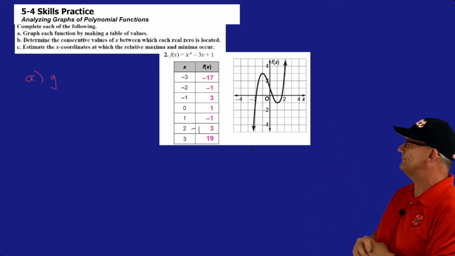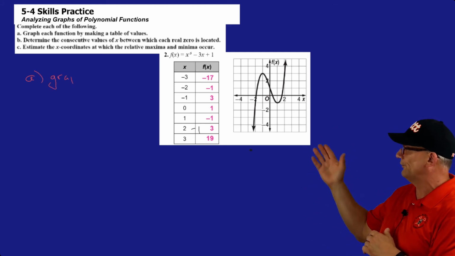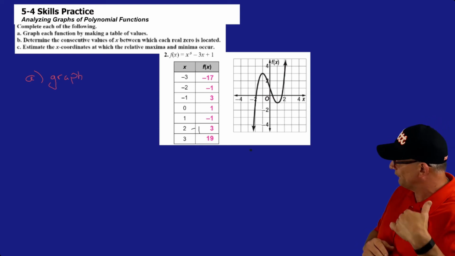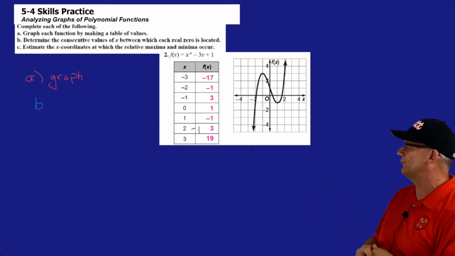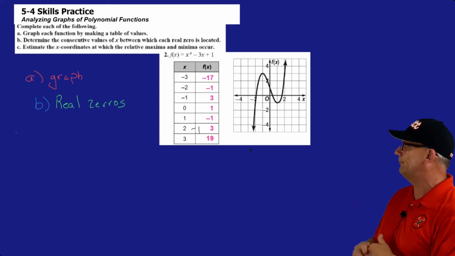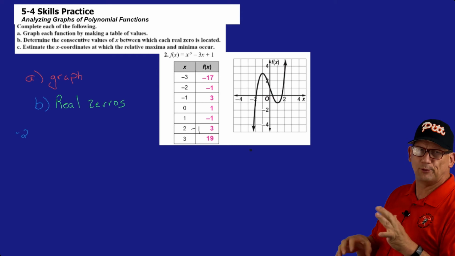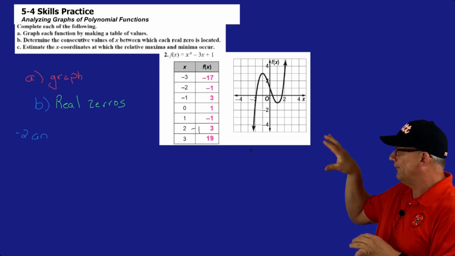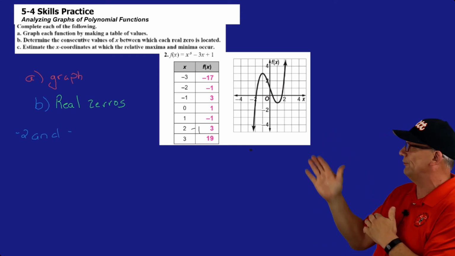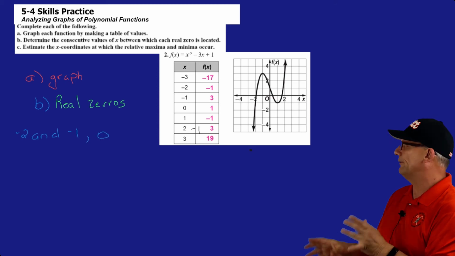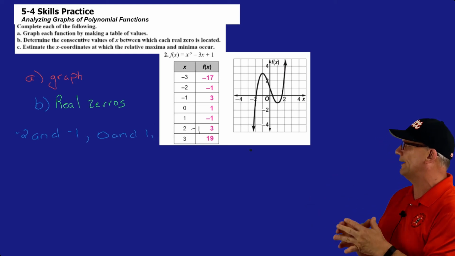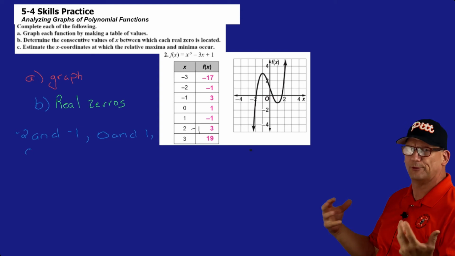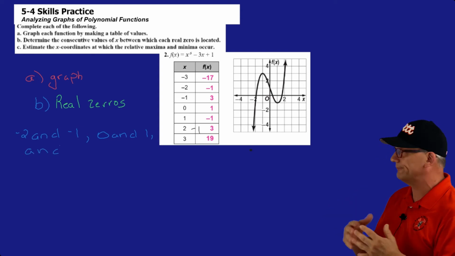Okay, there's the graph. Now, you can tell yourself, where do the zeros locate? Well, the first one is between -2 and -1, right? Then it comes back down and goes between 0 and 1, and back up between 1 and 2. So that's where the real zeros are located. You're giving them in between because we don't know the exact values, obviously. That's where the line crosses the x-axis. Those are where the zeros are, whatever that intersection is.